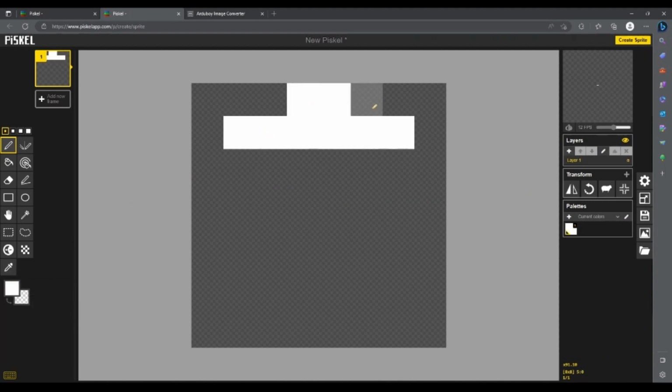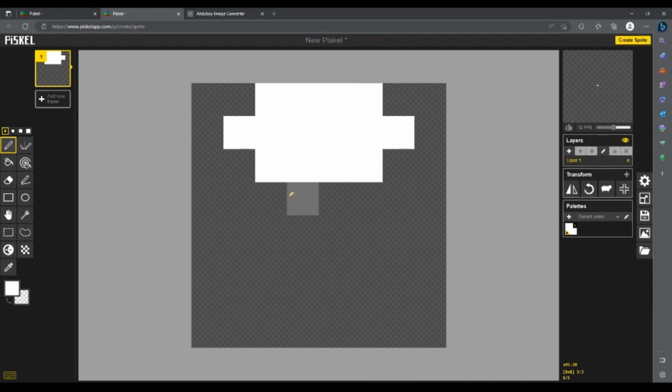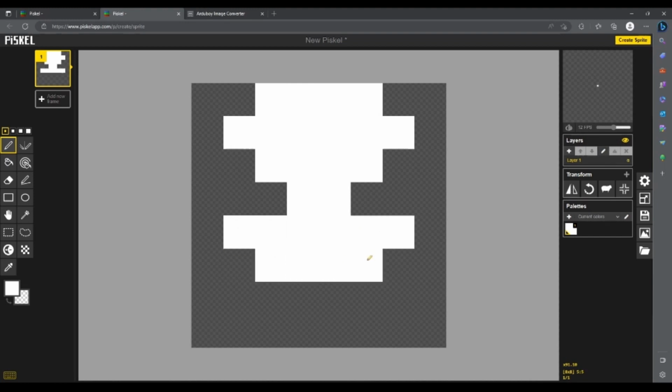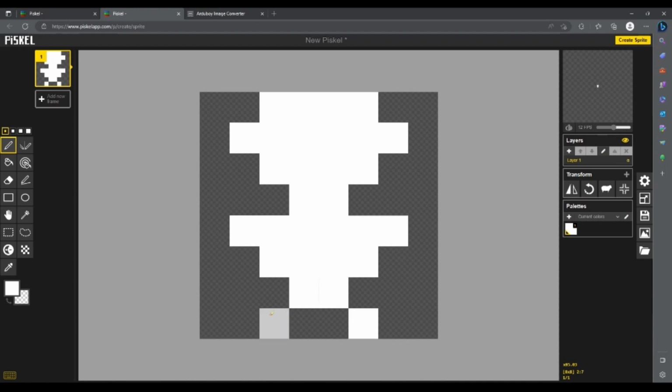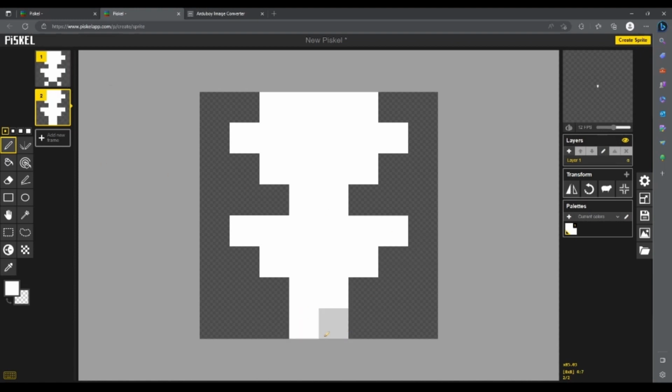I'll just draw a little hat and then a sort of head and then a body. And we also want to make sure he has 2 little legs so that we can change these on the second frame, which we'll create by clicking the duplicate button. And we'll erase the legs from the outside and put them inside.